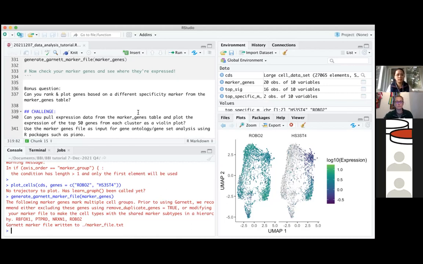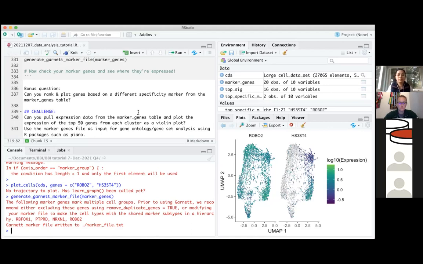So the marker genes table is all you need to do any kind of plotting of your top genes. One of the tools that I have found is very helpful is Piano, and it will pretty much take the output from marker genes, not all columns, but like 3 columns from the marker genes table, and can be used to sort of see what pathways these genes are involved in, and do more gene ontology on it.